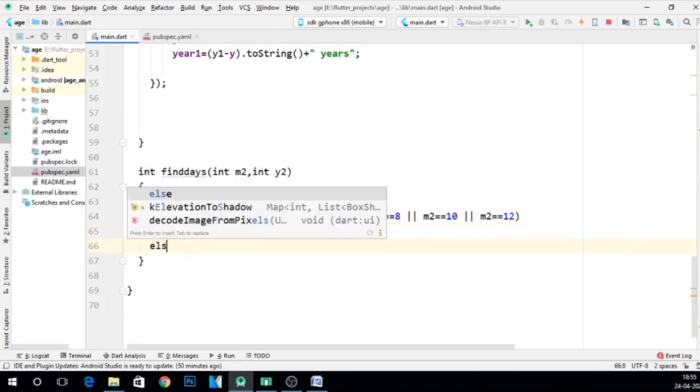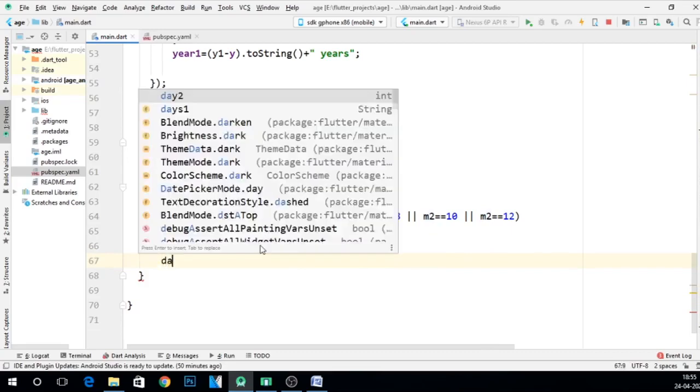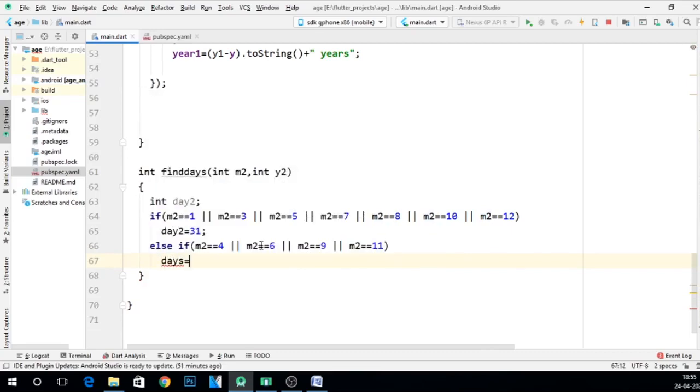Similarly, else if month is 4 or 6 or 9 or 11, all the months which have 30 days, day2 will become 30 here.